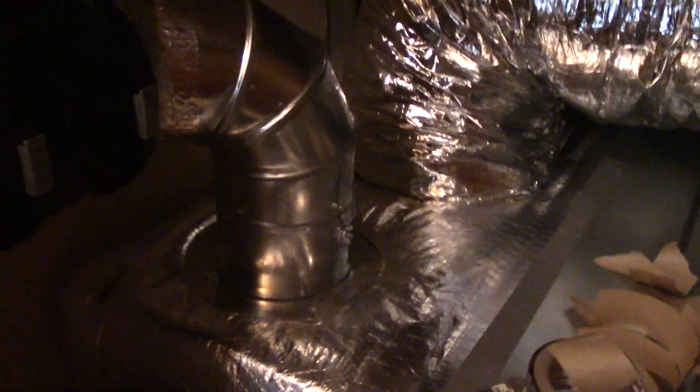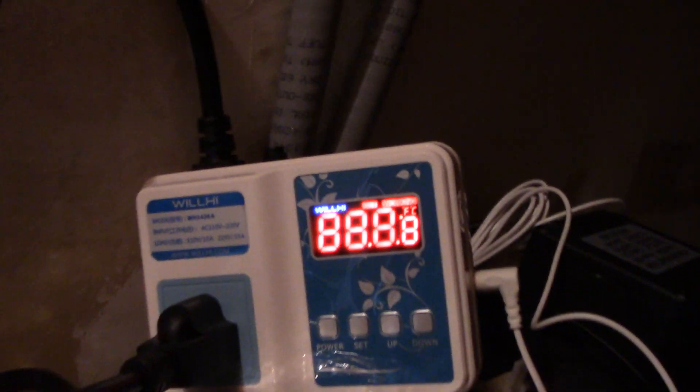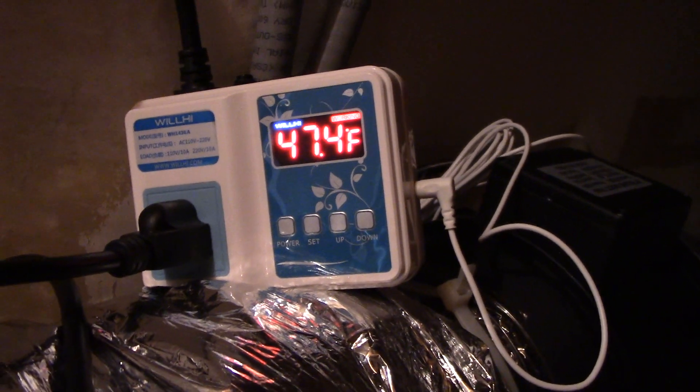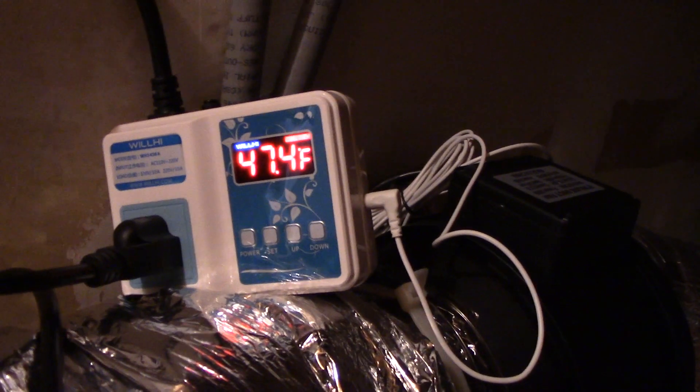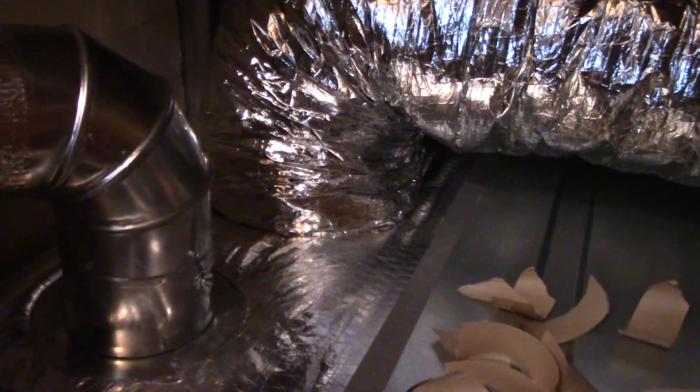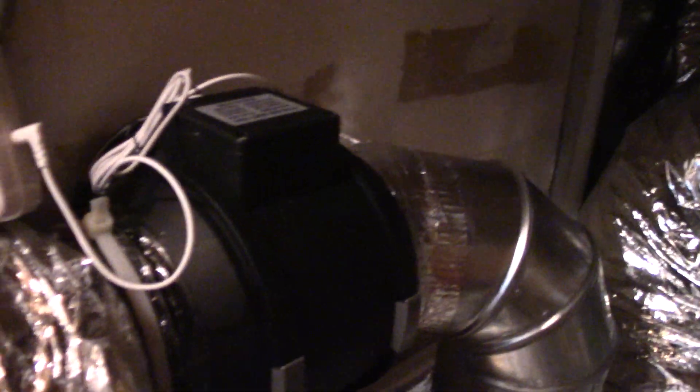I made myself an outlet right here about the same height as the kill switch for the air conditioner itself, which is now running. I haven't mounted the controller yet, but we're going to plug it in — and it's already reading that the air conditioner is putting out 47.6 degrees. It kicks on at 55 and will kick off once the temperature running through this line reaches 65. So what that means is only when that compressor is running and putting out cold air will this booster fan kick on, and as soon as the compressor kicks off and it starts recirculating, the temp will rise above 65 and it'll shut off to save energy.